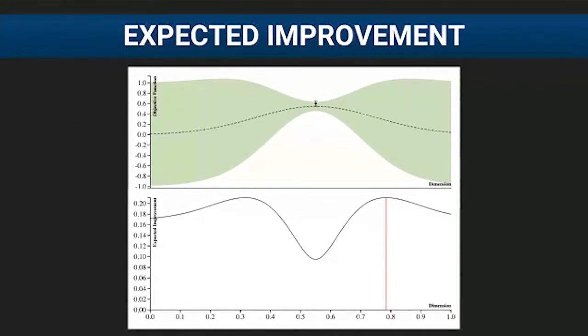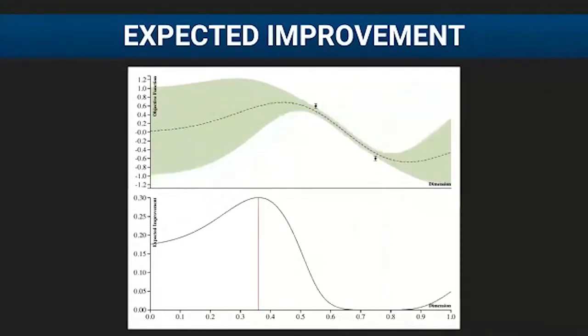But back to expected improvement here. So we can explicitly calculate how much we expect to improve if we were to sample these unknown configurations. So here there's kind of two equal areas. We're going to pick one. The sequential component of this allows us to update that surrogate model. Now that we have this information about how that point performed, we know that it actually did very poorly. We're trying to do maximization here. It no longer makes sense for us to go back and sample near there because there's no longer any expected improvement to be had. So we then sample this next point sequentially.